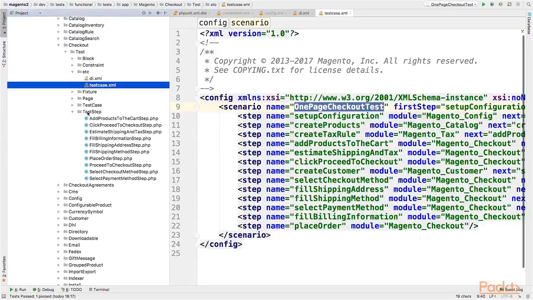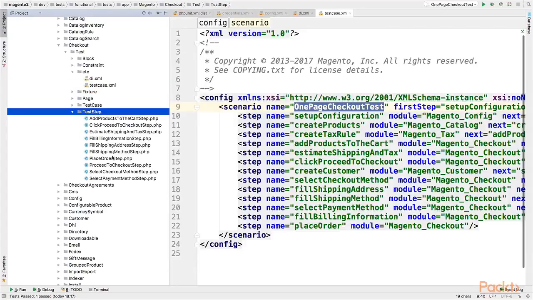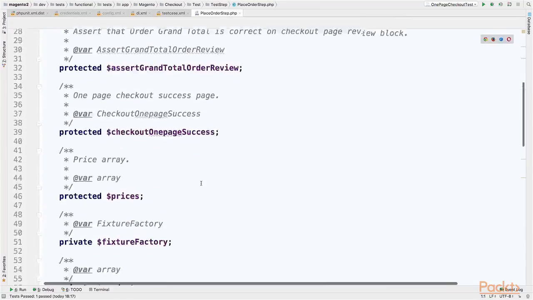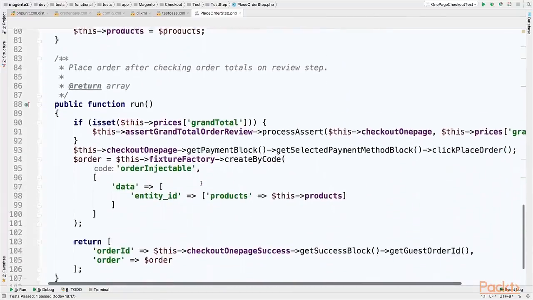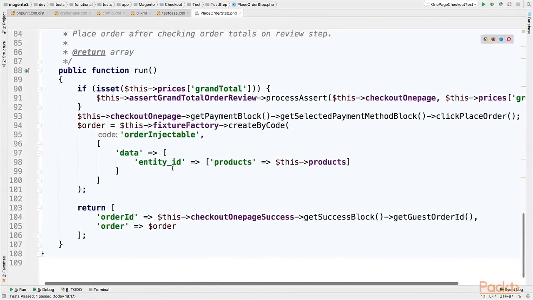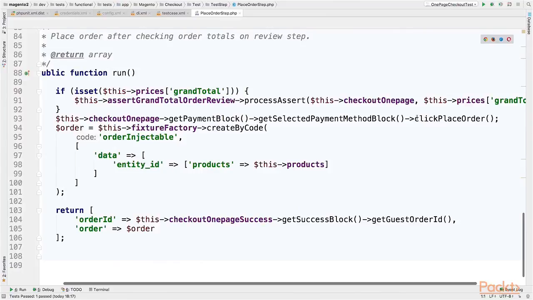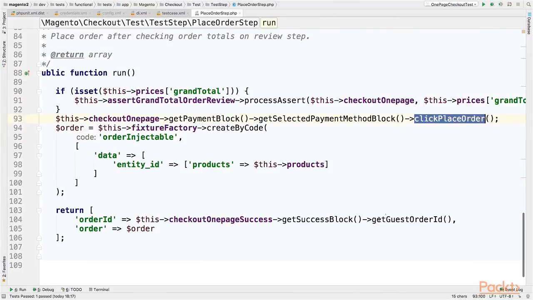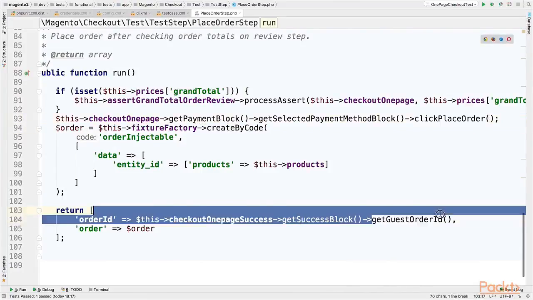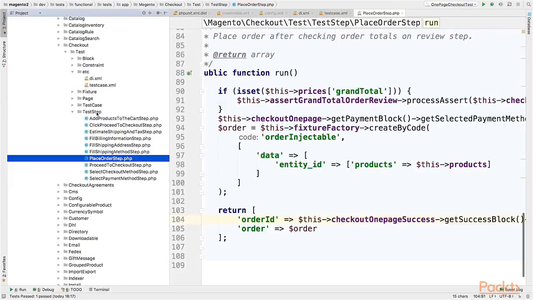The steps are located under the test step directory, and they are interacting directly with the page objects and blocks, like click place order or get guest order ID to pass it further to assert.